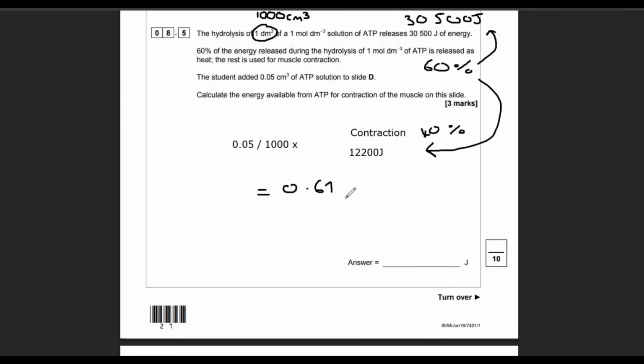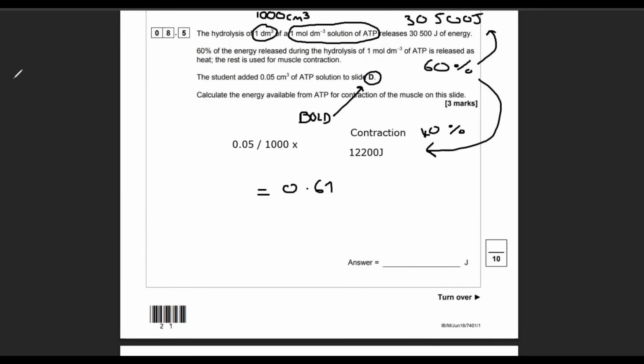And for a while, I was like, oh my gosh, why aren't I getting the right answer? Because this looks like it should be 0.61 joules per centimeter. But that's assuming that we're using a 1 mole per decimeter solution of ATP. And look what they've put in bold. So my big warning here is anytime they put something in bold, i.e. dark black, they are telling you, pay attention. This is really important. Go check it out.